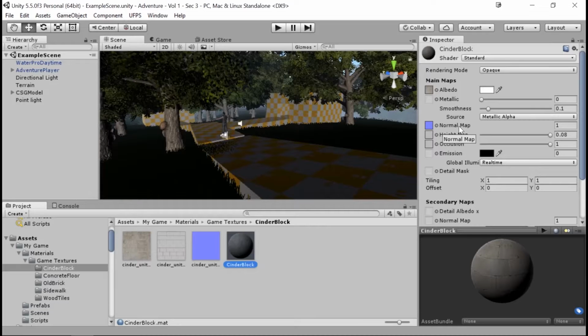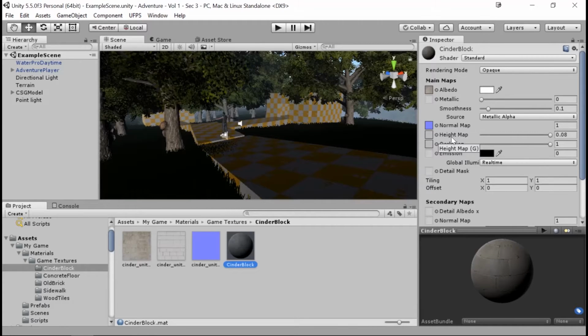And the height map property is another kind of bump map, but instead of showing the difference in direction the surface appears to face, it instead shows how high the surface should appear to be raised. Black is not at all raised, white is all the way. And the height map property has a slider that we can use to change how high or low the bricks will appear inside of our image. Now the occlusion property, or the occlusion map, provides information on what parts of the material should receive indirect lighting from our directional light, and so on and so forth.